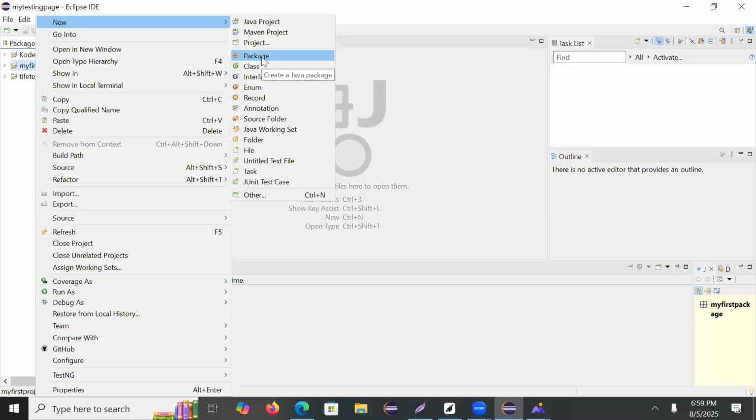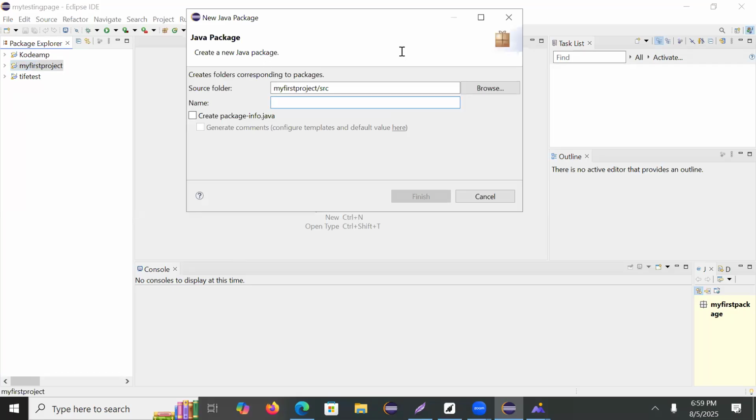Then you create a Java package. This Java package will enable you to organize and work with multiple classes. Do you understand? Yes, ma'am. All right.